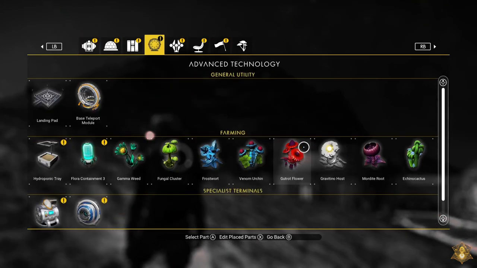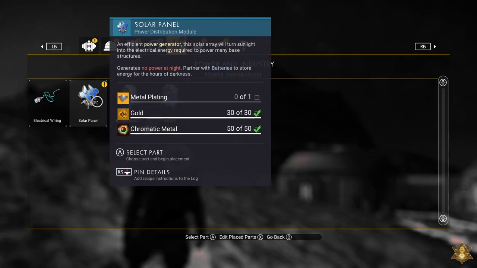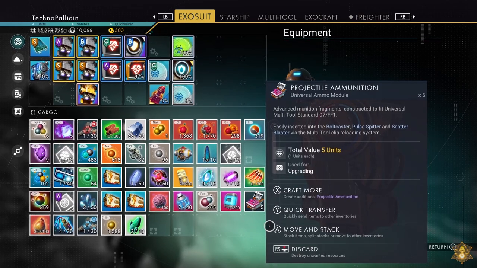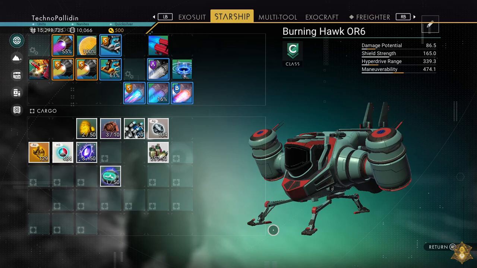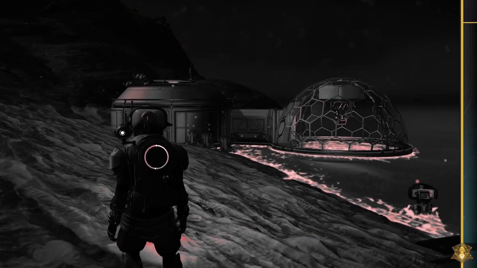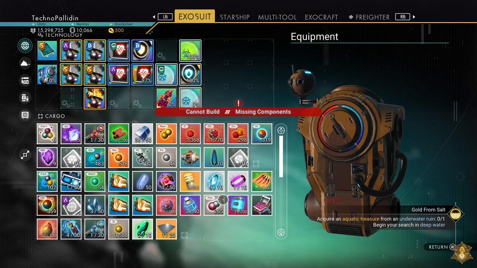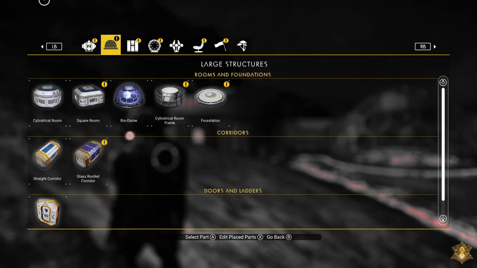So if I wanna make solar panels. See, batteries needs magnetic ferrite, okay. So metal plates, I got it. And how much gold do we got? Where is my gold? Is it on my starship? Gold, okay, so I got enough for a couple here. So let's make some metal plates. And I don't have enough for that. That's what I don't have enough of. What about, let's see, this foundation.